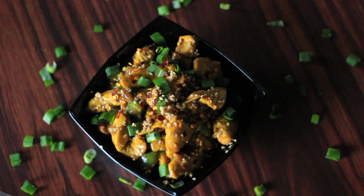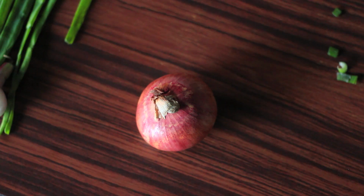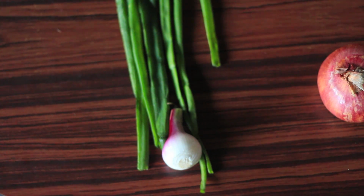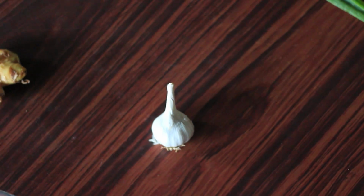Now, if you want to create this magnificence, you gotta know that the game lies in the ingredients. Chinese cooking is all about the ingredients, starting with one whole onion for some added sweetness to that honey chili chicken. Next, coming to spring onions, of course, which are a core ingredient in Chinese cooking. In Indian Chinese cooking, moreover, we're gonna use both the head and the rest of the stock. Next, garlic, completely according to your own taste. If you want this more Indian-y, add a lot of garlic.